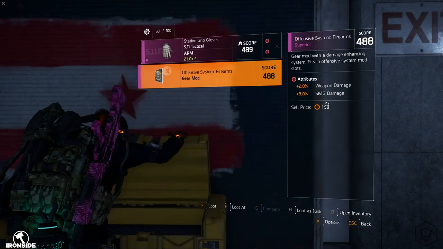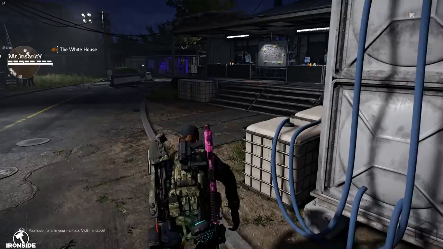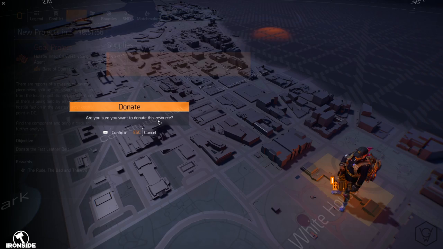So once you have the first part, you just need to head back to the White House and hand it in, because the project will actually require you to donate it to the exotic project. And once you have done that, you'll be on part 2 of the quest.